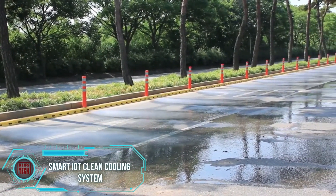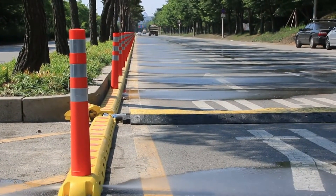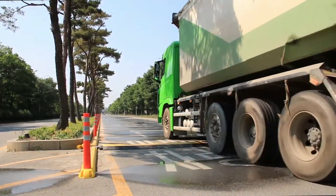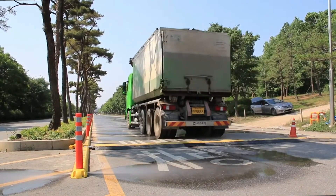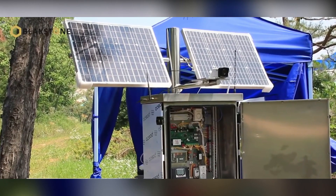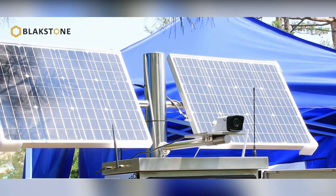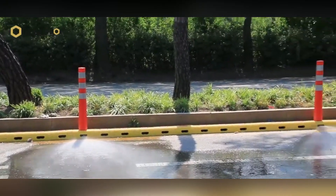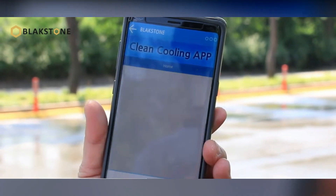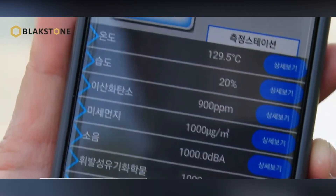South Korea employs a smart IT system that utilizes water to improve road conditions without the need for roadway excavation. This innovative system not only effectively minimizes dust but also reduces the road temperature. Incorporated IT algorithms consider various parameters, including CO2 levels. The system operates only when necessary, automatically choosing the optimal water consumption option. Users can manage and command the IT system through a dedicated app, with comprehensive system data stored in a specialized database for potential audits.